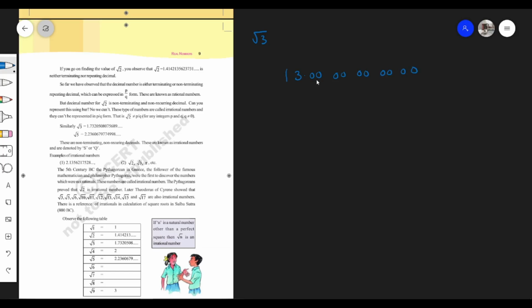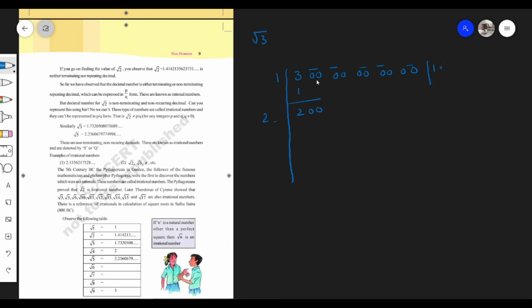Take 3.0000000000 like this and bring down a big line. Use your ruler to make it beautiful. Now again we have to start pairing. Don't forget to pair these zeros. You can take any number of pairs. Now here I have to put 1, 1 ones are 1, again 2, drop down 2 zeros, put the decimal point, double the quotient. So here and here I have to put the same number.